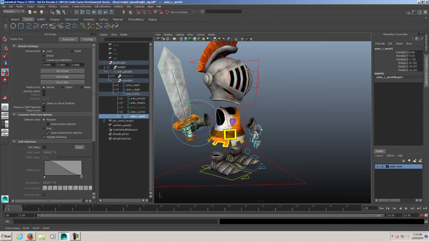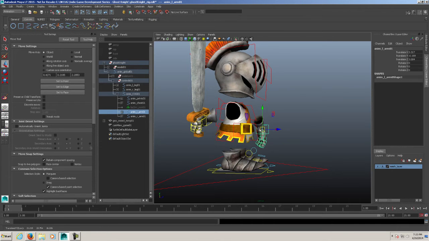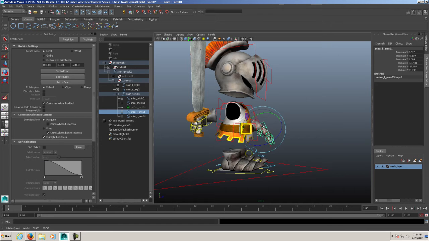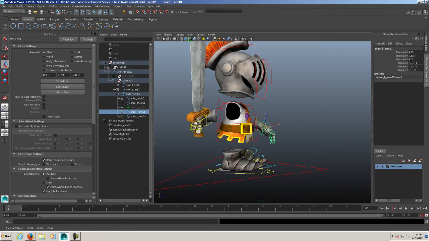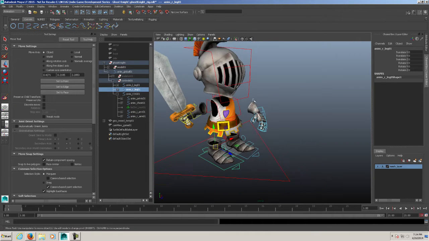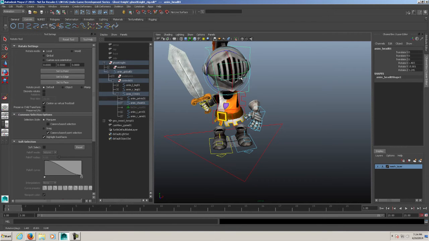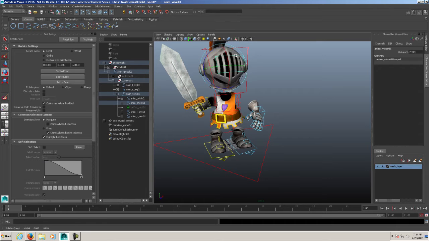So I'm going to go ahead and think about the silhouette here, just to make it strong and make it fun to animate. We need to break them away from this neutral pose and create something that would be really fun to look at. So what I'm doing here is thinking about the pose. I'll have him look forward. Have this control here if I ever need to animate his little visor. We can do that. Cool stuff, right?